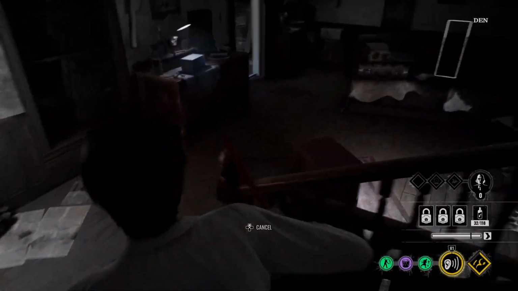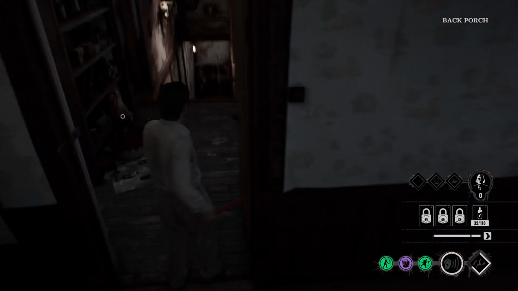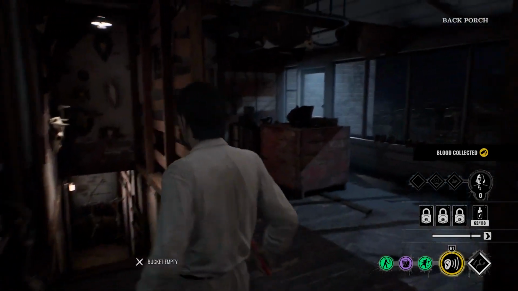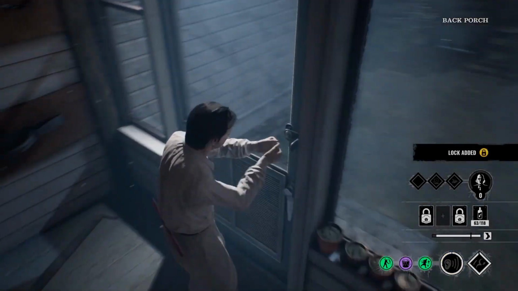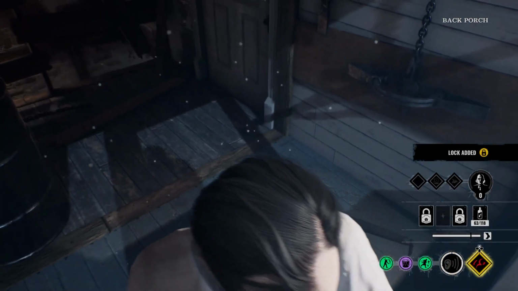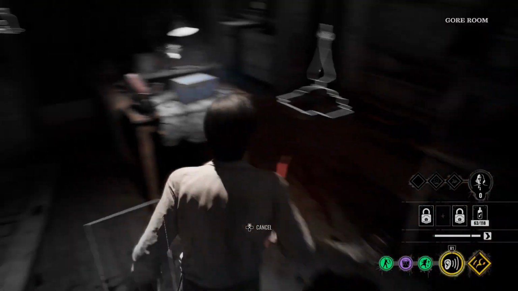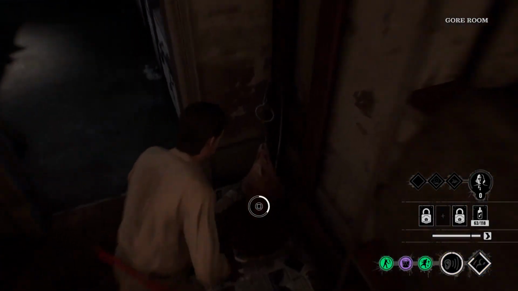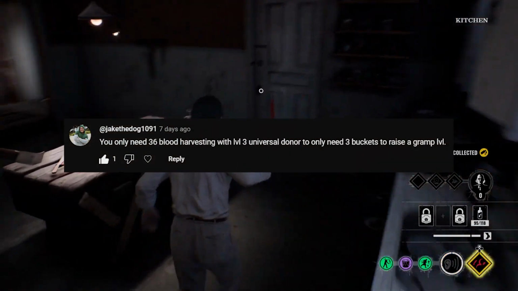Switching it up a little bit, just trying to get some more utility, I think is the biggest thing out of it. Only running one blood collection perk too, so that's a little bit different. But it should help us, especially once we max it out to level 3. It should help us to feed Grandpa, I believe a comment said, in 3 blood buckets. Don't remember off the top of my head who left that comment, but I will go ahead and put it up on the screen right now if I remember to.